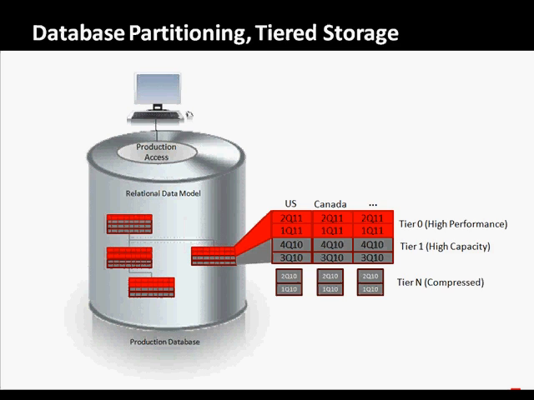Now, I have a build here that has tiered storage. So database partitioning happens at the database layer. There's another way to look at getting a performance boost when you have a lot of data, and that is not just tiering the data, but looking at the underlying infrastructure and that storage layer, where again, you've heard of things like solid state drives and fiber channel disks, and then you have your SATA drives and the lower performance, maybe the higher capacity disk drives. If you could align those business level partitions with those types of technology, you'll get an extra added bonus performance boost. Again, it all depends on the type of performance challenges you're having.